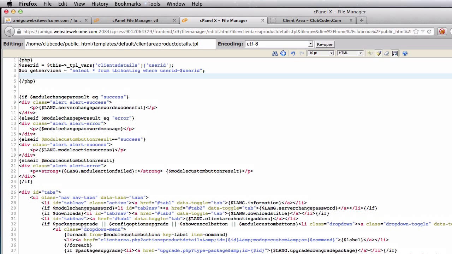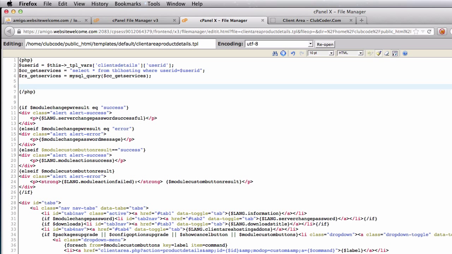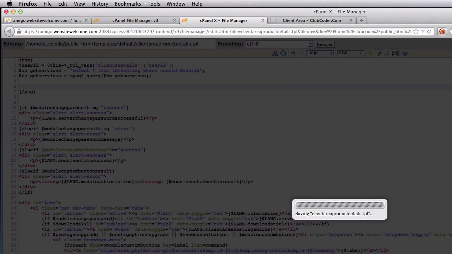So we got that covered. Now the result is this one, the MySQL query, get services. Okay, so now we got it. So we want to loop through the whole thing, right? Let me save this for now.